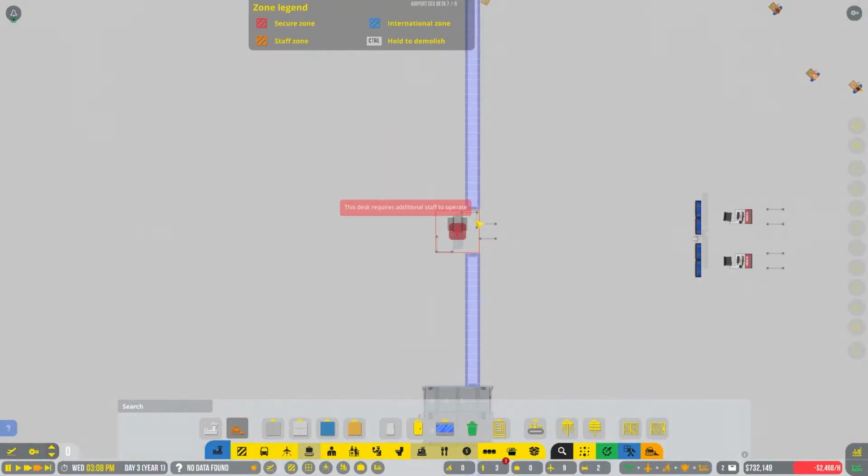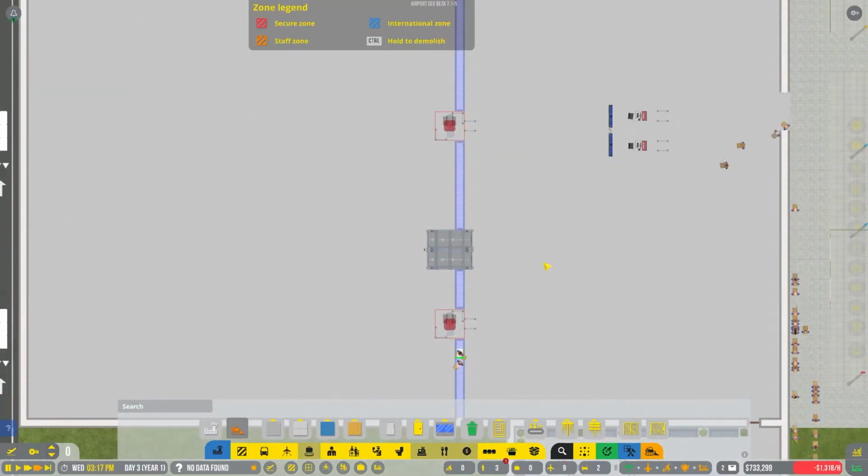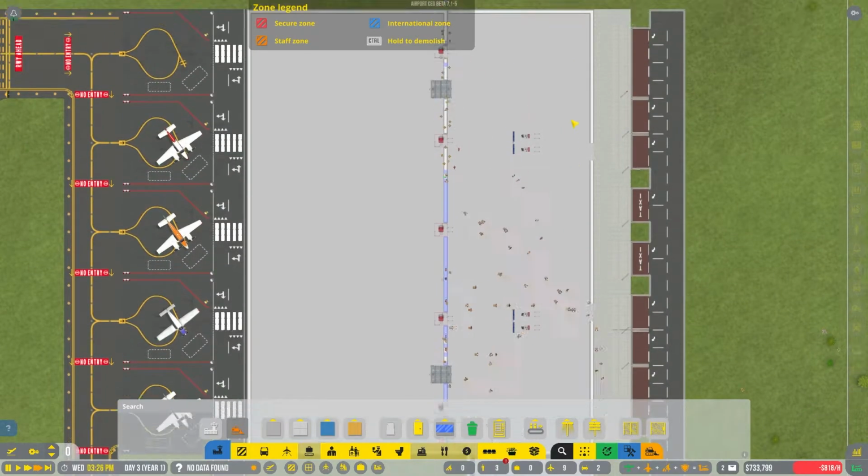There we go. I like that the walls kind of line up with the security stands. I don't know if that matters. Probably doesn't matter at all. I just kind of like it.